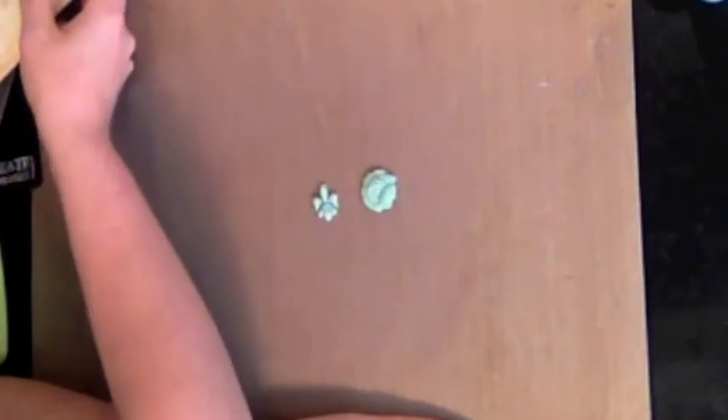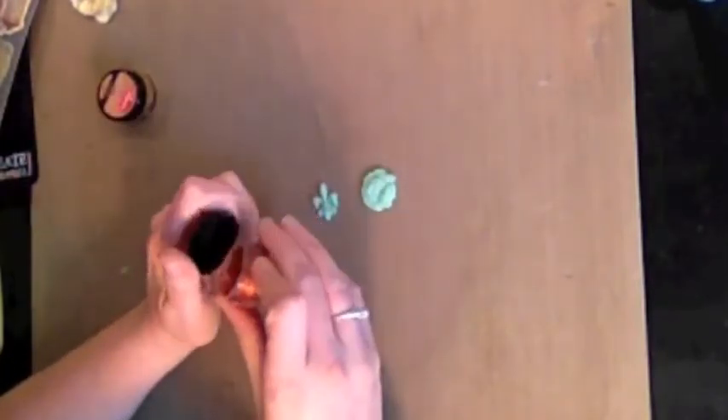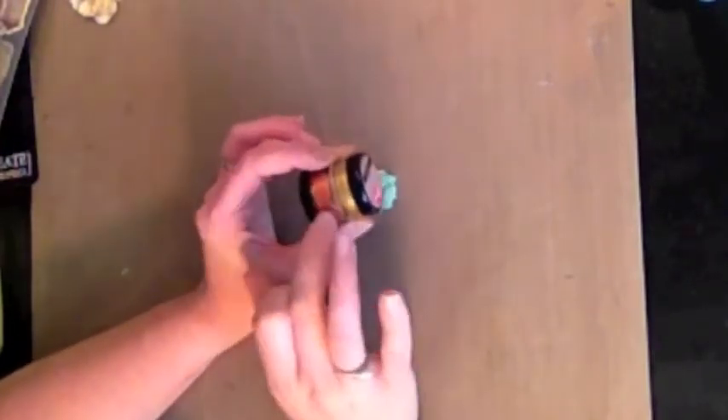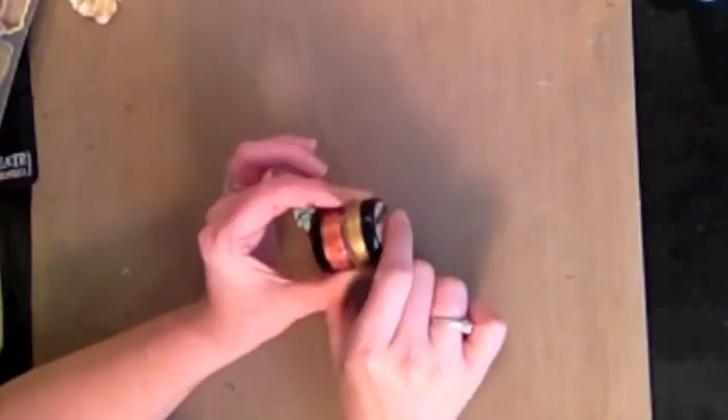One technique that I really enjoyed was to use the Viva Inca Gold in the copper color against the green patina. You can see my little bug here — see that little guy, right there on the picture. You just take the Inca Gold once your pieces are dry, take some on your finger and you just rub it on top. We've got gold and we've got copper, and you can do it with any sort of thick paint or beeswax — these have beeswax in them and they do a real nice job of hitting those highlights.